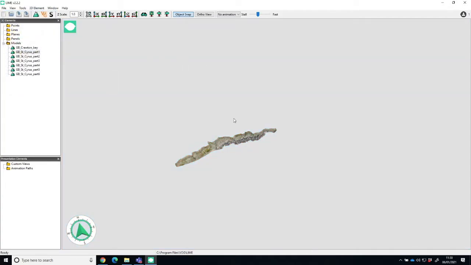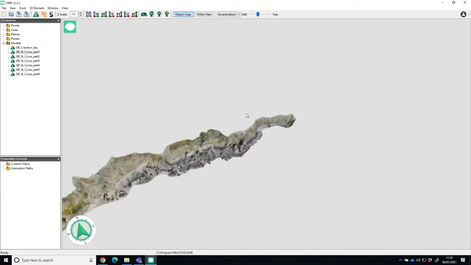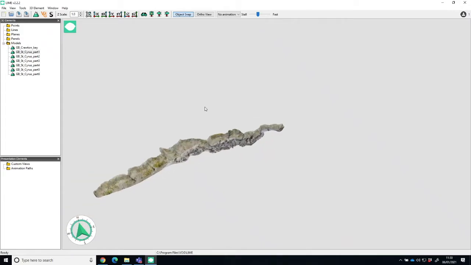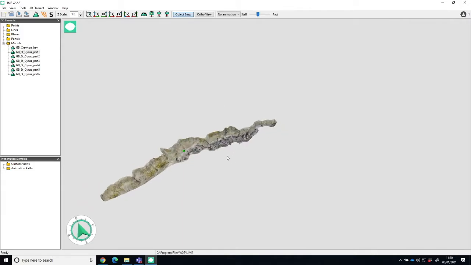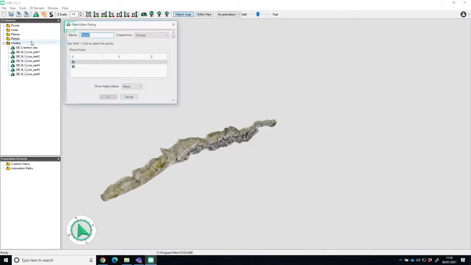So then the next thing I need to do, I want to provide some context for this. So I might have a regional DEM model, which I also want to pull in. If I don't have a DEM model, and the reason we don't always use them is because they are often really big, then you can get by quite adequately, as you saw, with a satellite image. So I go to panels now, create new panel, and I basically say I want to create that panel from an image file. In an ideal world, I will have a georeferenced image and I won't have to mess around with it. But I'm going to click on an image file.